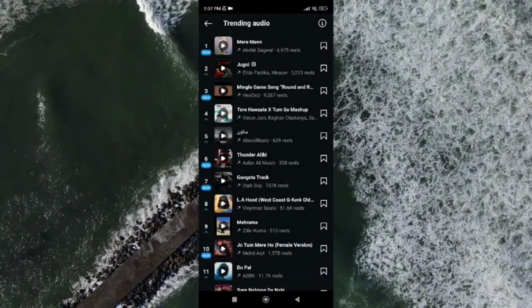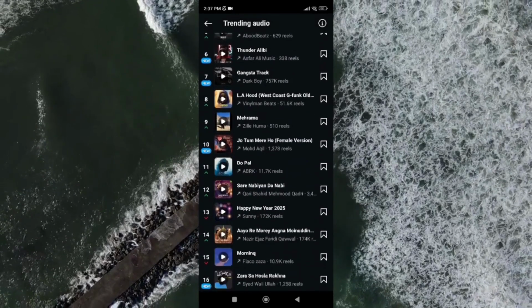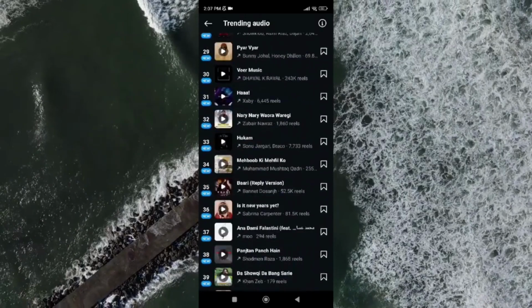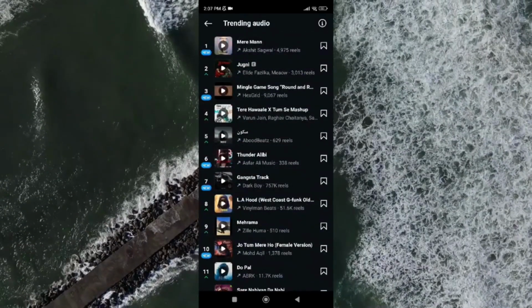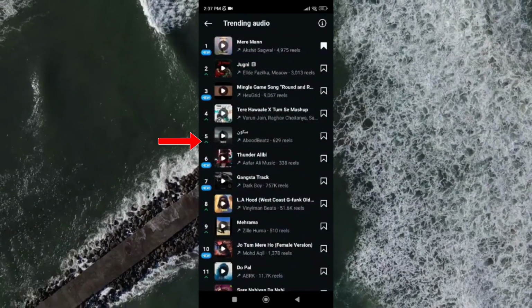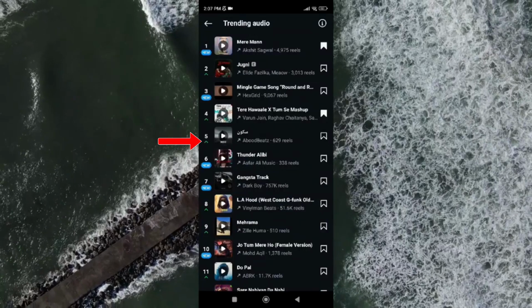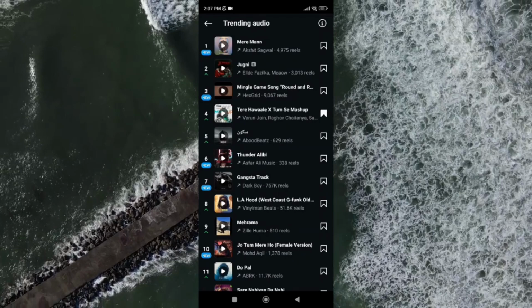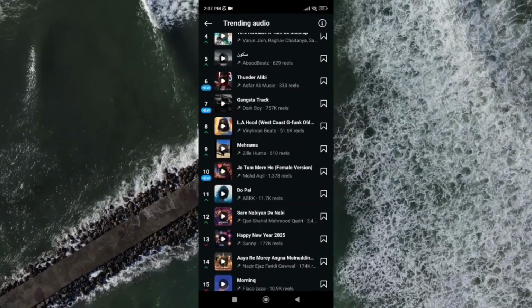As you scroll through Reels, keep an eye out for the audio title displayed at the bottom of each video. If you see an arrow pointing upwards beside the audio name, bingo. That's a trending voice. When you find a trending voice you like, tap the Save Audio button. This adds it to your saved library so you can easily access it later.